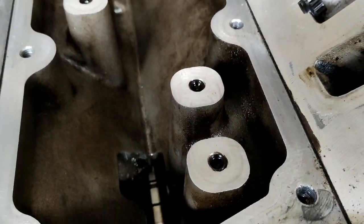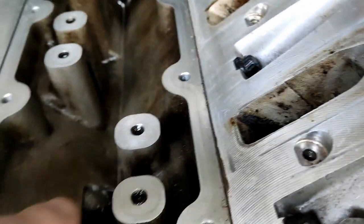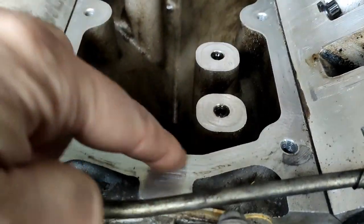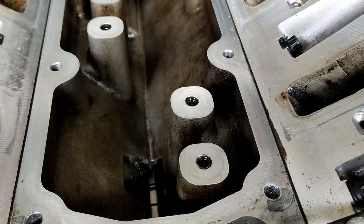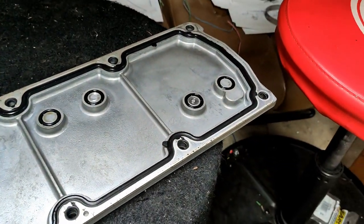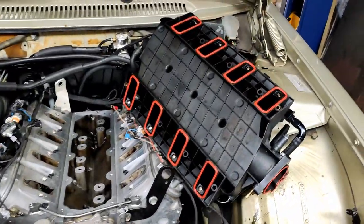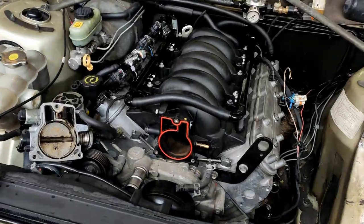Valley plate's off. I can see the plugs in here — the previous owner of the block did this and the engine ran fine, but one plug was sitting a bit proud so it might not have been allowing full sealing of the cover. I've snugged it in a bit deeper and cleaned up the surface. It's an L76 block with the oil galleries for displacement on demand all plugged, with an L98 or LS2 top plate over the top. I'll put it back on now and then the intake manifold goes back over the top — I might put a little grease on the seals so they don't fall out.